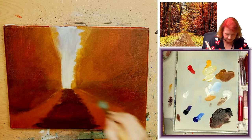Just grab some more cad yellow and I'm just bringing this over. It pushes some of those branches back. Do you notice when we go over it, it makes them feel more distant? It's because they're less saturated. A little brown, maybe into the cad red, cad yellow space here.